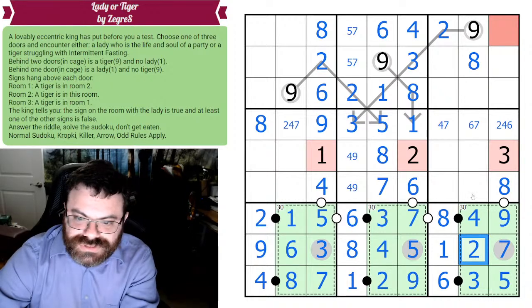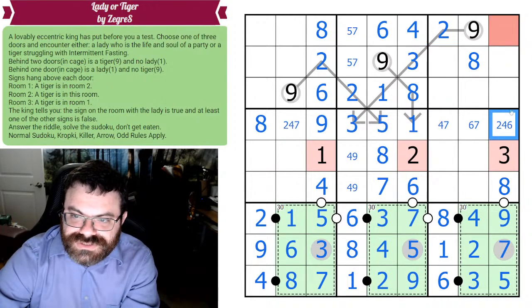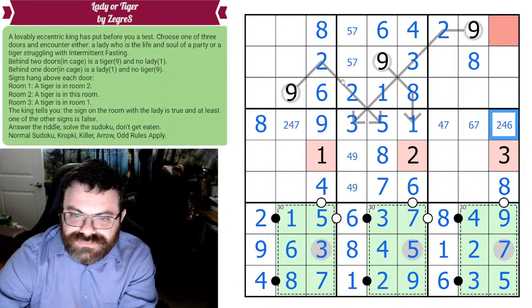Okay, let's just try to finish this. Where do I want to go? How about here? Because this can't be 2, 4, or 6, so this has to be a naked single. What do I need? Oh, it's a 1? I need 1, 2, 4, 6. This is the 2 in the column. These 2's look up. This 2. Yeah, so that's the 2. That's not a 2. That's a 6.